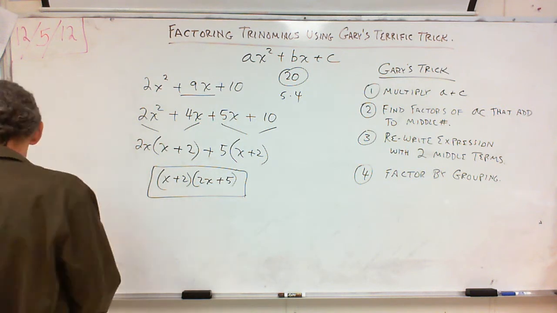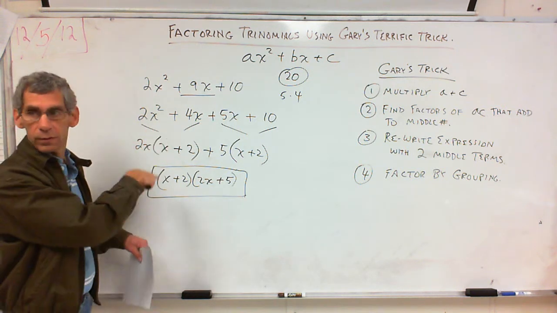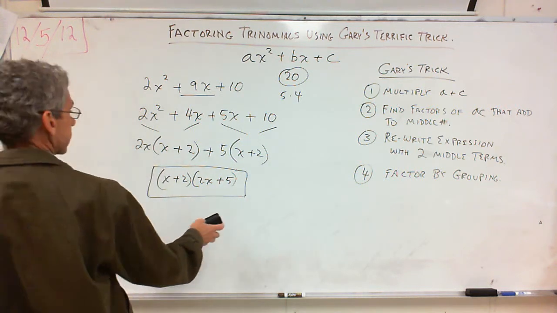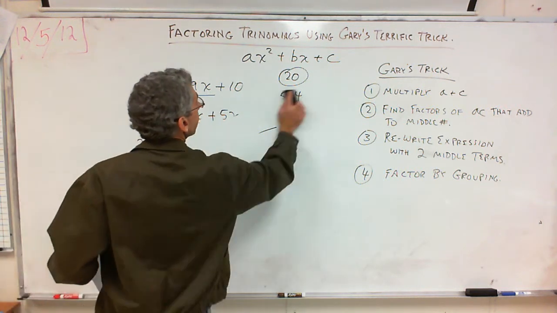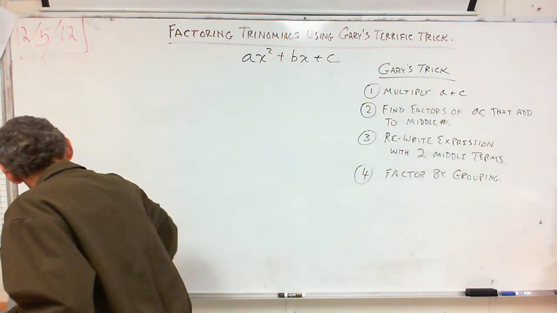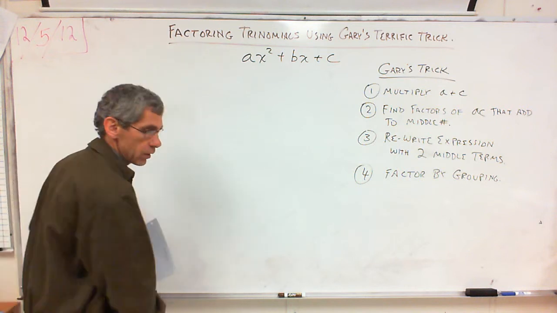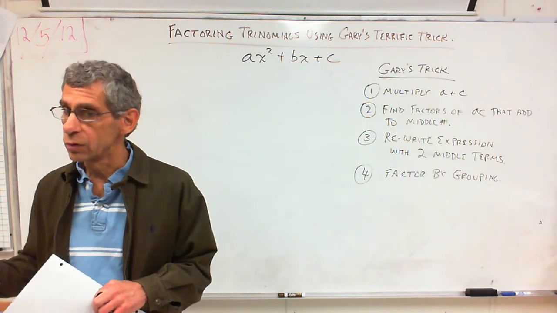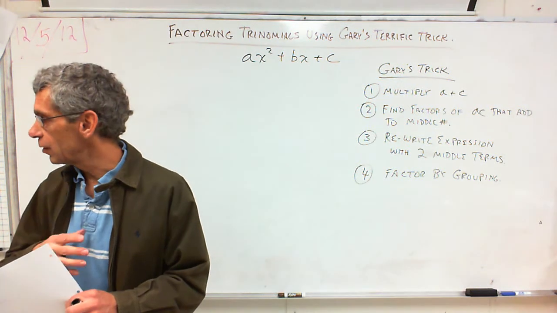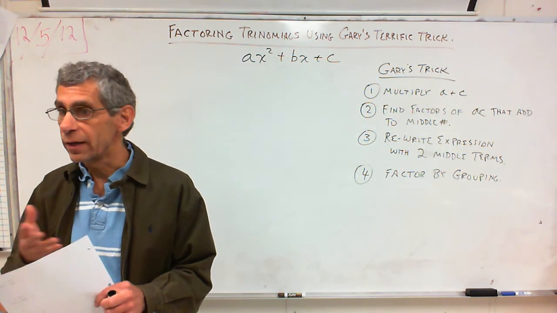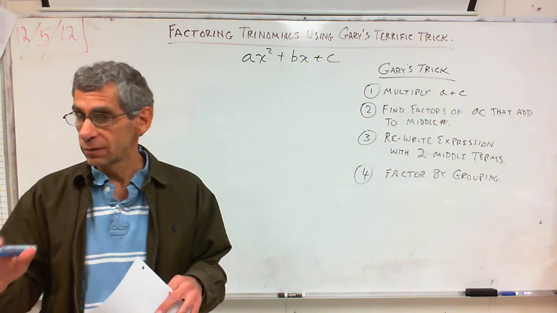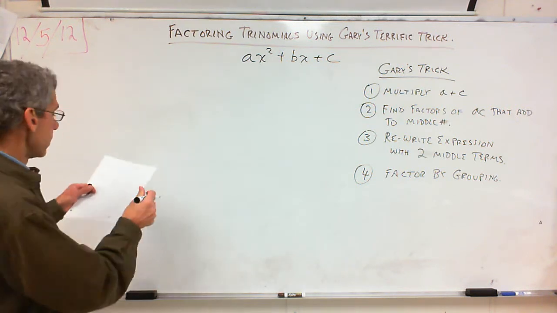So let's try another one. Can I erase this one? We'll do like three of them, and then I'm going to give you the homework so you can practice. I want you all to try them because it is a really awesome tool. But if you find that you don't like it eventually and you want to go back to the other method, that's fine, because you will end up using both methods. Even if you use this one, you will also sometimes just factor by FOILing, right?